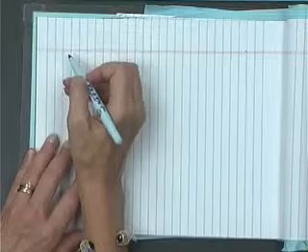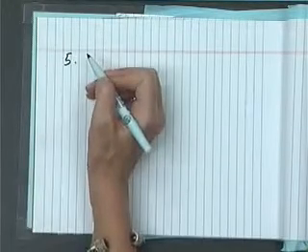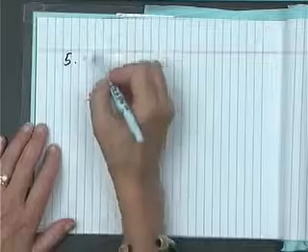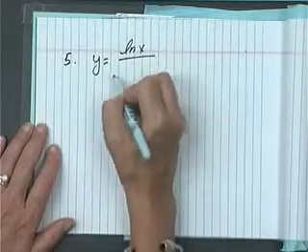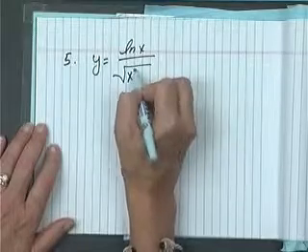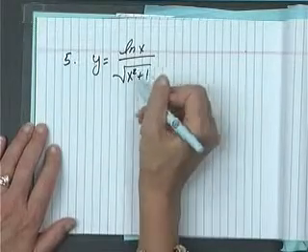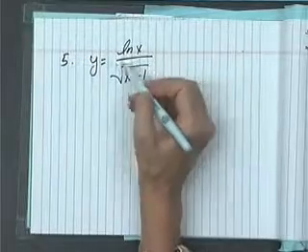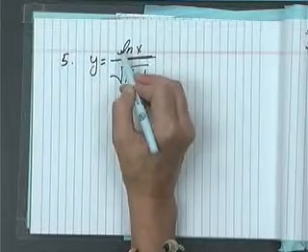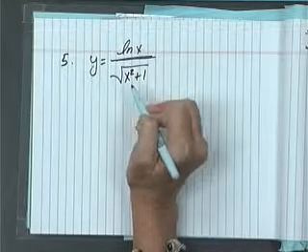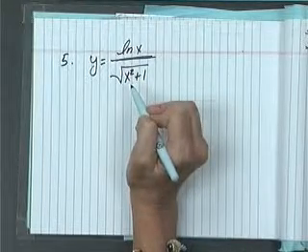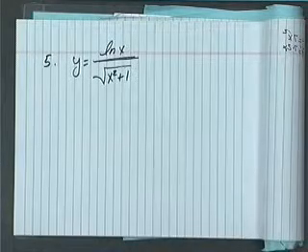All right. Next example. What would this be? Example number 5. I'm trying to do every kind that could be a potential problem. Natural log of x over the square root of x squared plus 1. I want to hear you say this one. Natural log of x divided by... Okay, what rule are you using? Yes, very good. Go for it.